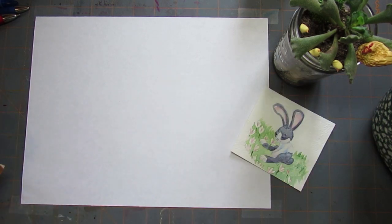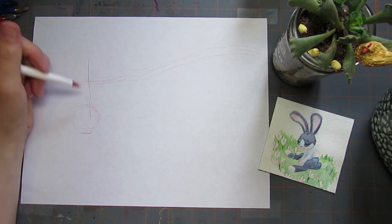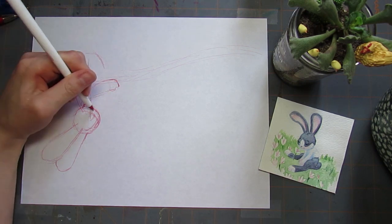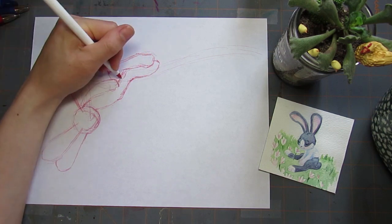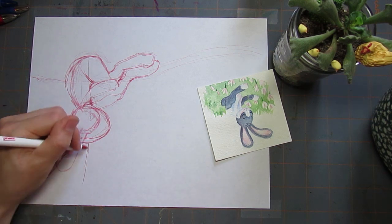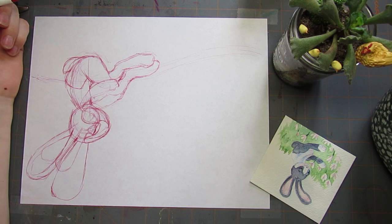The idea I decided to go with was doing an illustration of my character Taffy from my storybook. I'll be uploading more videos about him in the very near future, so stay tuned for that. I wanted to do an illustration of him looking at some flowers, but I had a really hard time with proportions in this upside-down limitation. I initially drew him with a head that was way too small and his legs too big — even in the end his legs wind up being a bit too big, but I did increase the size of his head.